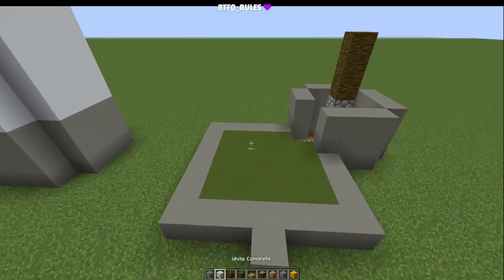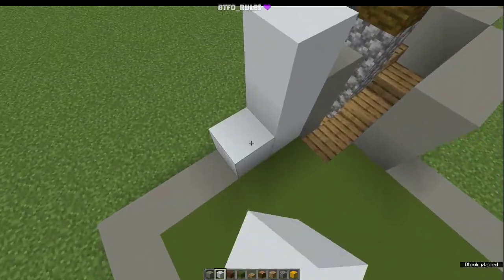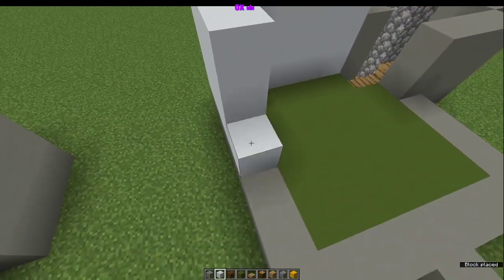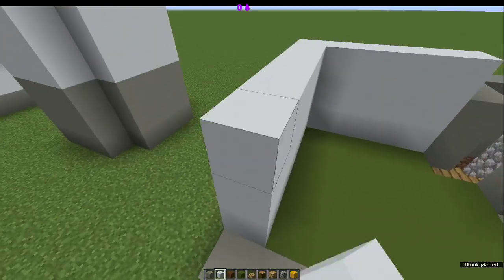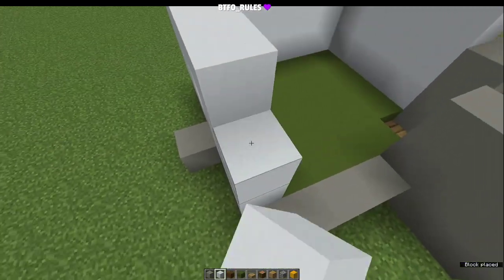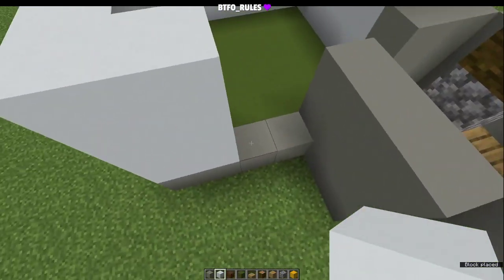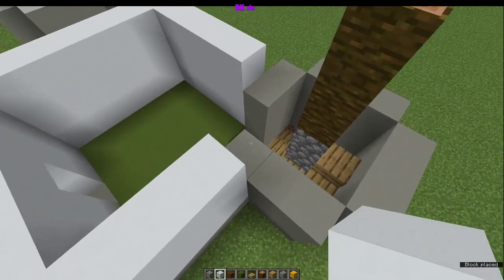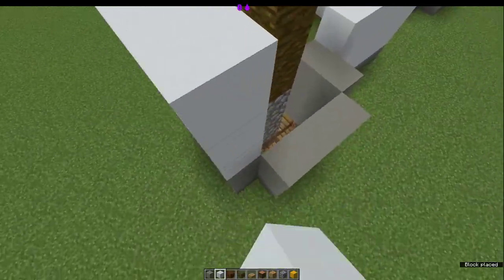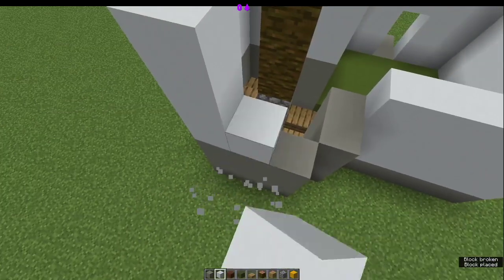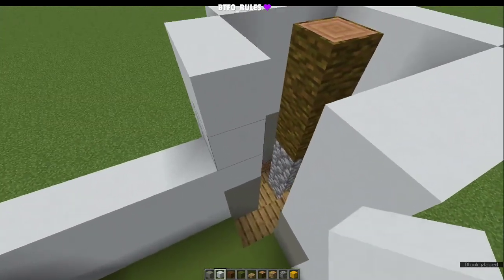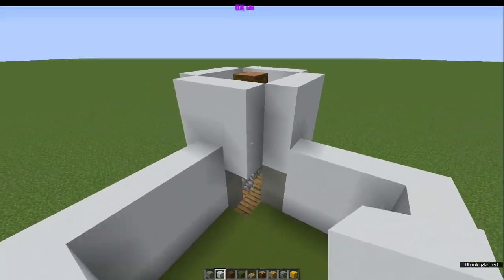But now you can see, if I start building this up, and then I'm going to need to finish that off at some point.